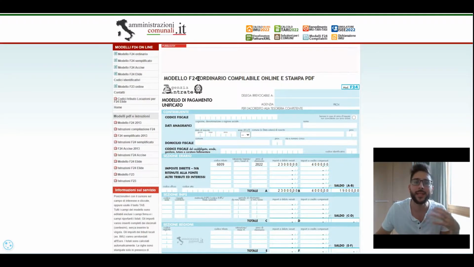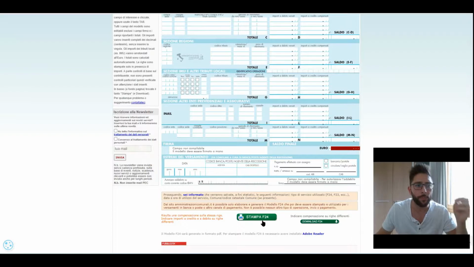Of course, if you open an Italian bank account, you have the home banking system that allows you to fill up this model online, and this model is linked to your Italian bank account, which means that once you have filled these things in, you simply push one button and the money will be taken from your Italian bank account.